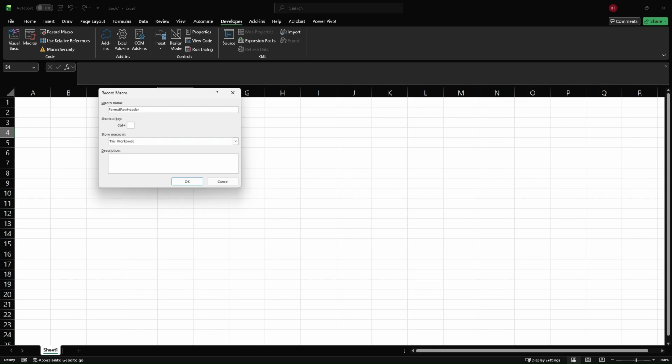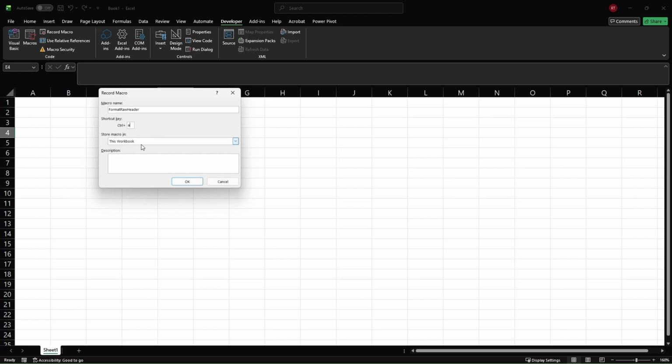Why don't we want spaces? Because VBA treats the macro name like an identifier, and spaces will cause problems. Be careful with that. Okay, so you want to store the macro with a particular name. Optional, you can create a shortcut key if you want. Let's suppose I call it shortcut A, Control A. Each time I type Control A, I'm going to get the macro running.